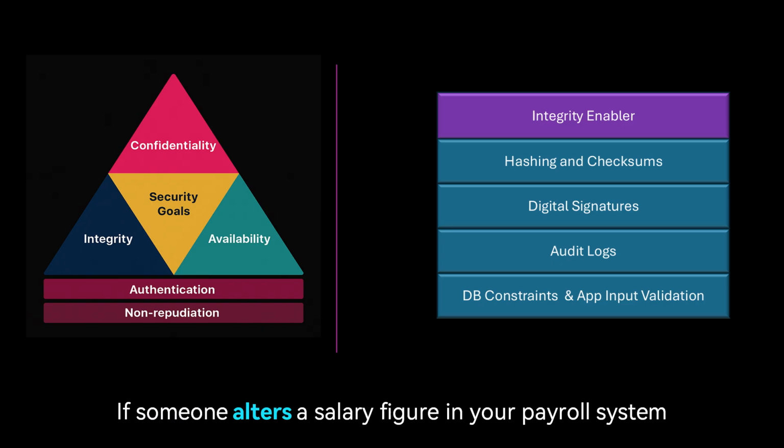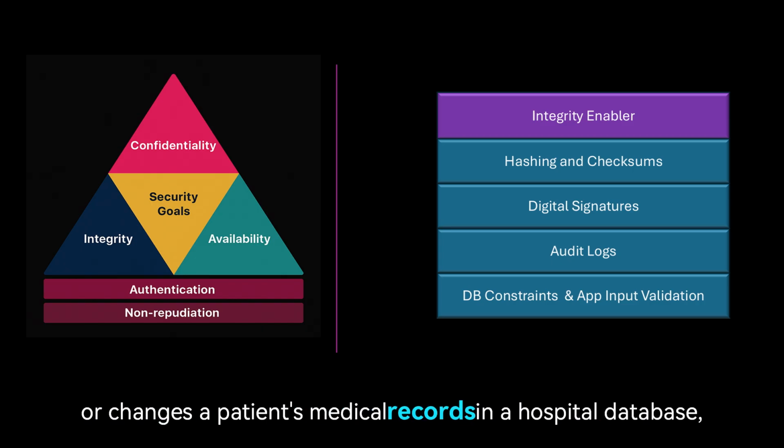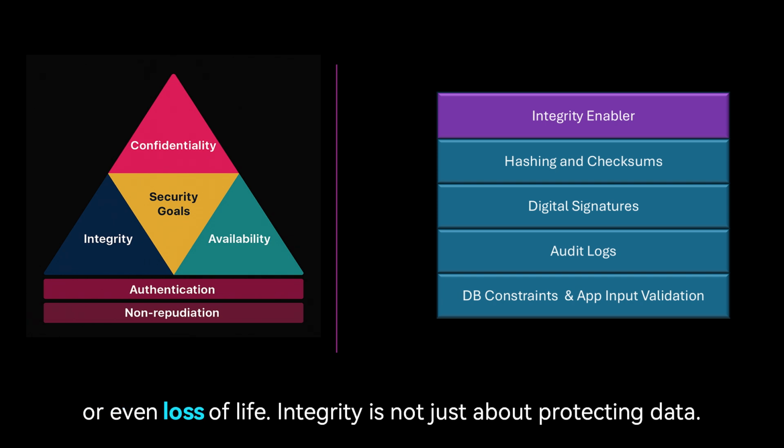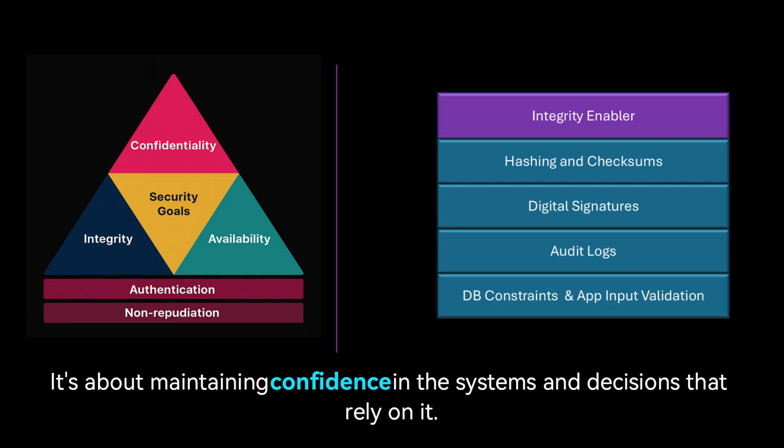If someone alters a salary figure in your payroll system or changes a patient's medical records in a hospital database, the consequences could be serious, such as financial losses, compliance violations, or even loss of life. Integrity is not just about protecting data. It's about maintaining confidence in the systems and decisions that rely on it.